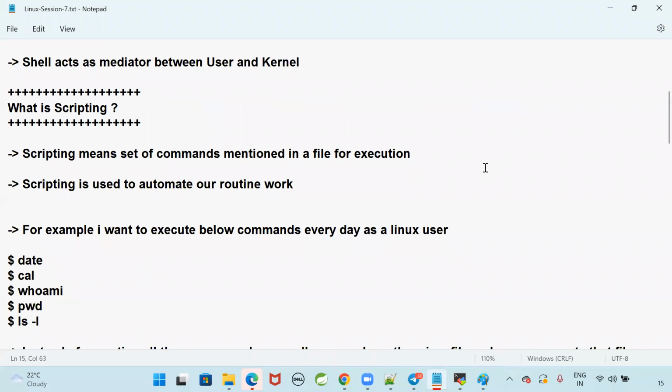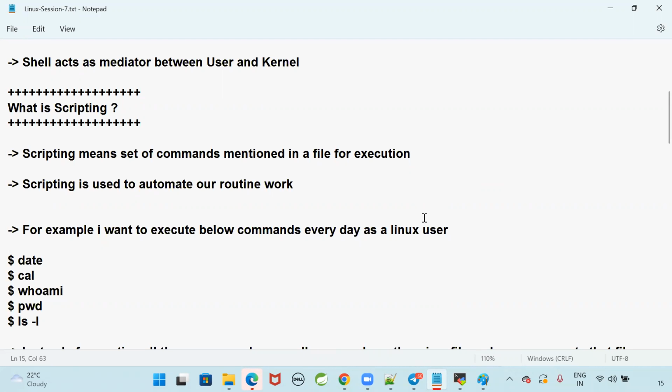That means we can write commands in a file and execute that file so that all the commands mentioned in the file will be executed. The file which contains the commands for execution is called a script file. We execute the script file by using shell, and that is called shell scripting. So the process of executing a set of commands through a file is called shell scripting.